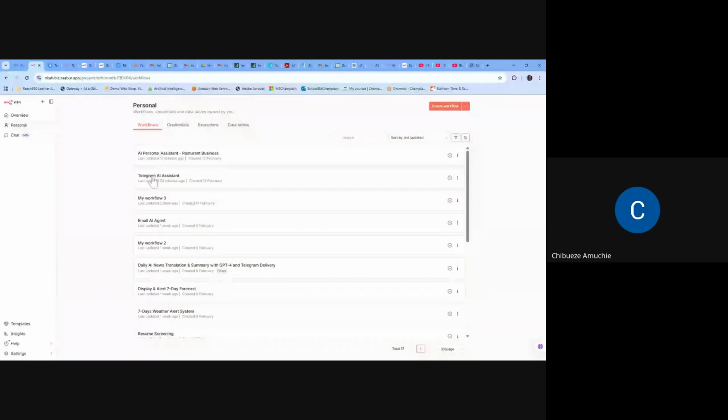Share the window, and click on share. I don't know if you're able to see my screen. Yes, I can see the screen now.